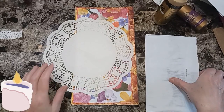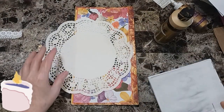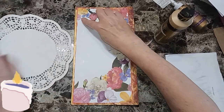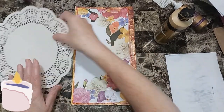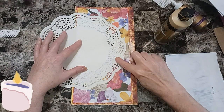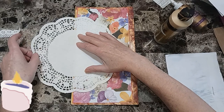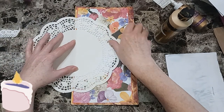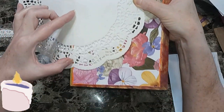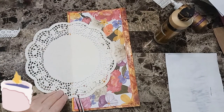Okay, beautiful beings. This is the plan. I'm going to paint this envelope pure gold, but I'm not going to do that until I figure out how big I want this. I have this doily. See this part right here? That's where the doily is going to go. So I'm putting it where I want it, but I want to leave some of this showing through the doily, the flowers, of course. I'm going to move this here. So I got that where I want it, right on that line, and right there on that line. And I'm going to cut that straight up.